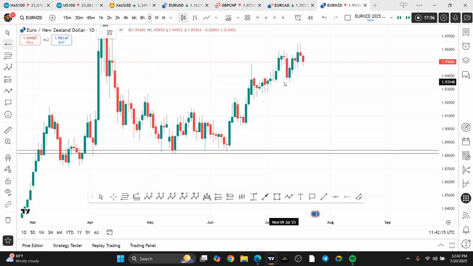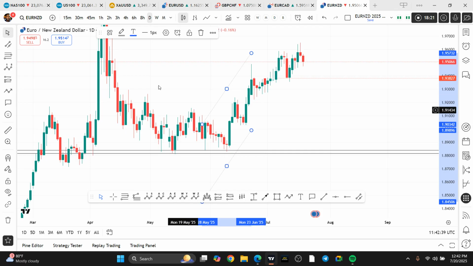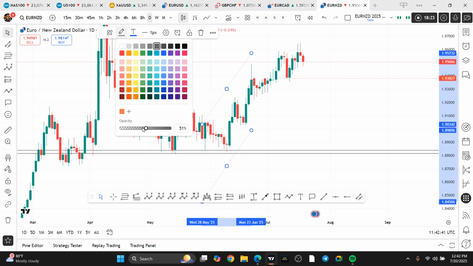Horizontal ray, if I want to pinpoint only these levels there, the same approach of how you set it is the same thing with that of the horizontal line. They are the same way you can set it. Now the last tool I make use of is parallel channel. For example, if I see that the market is in a bullish structure, so if it's going upward, I will click from the start from the high to the next high, and I'll bring it downward like this. Let me make this bold.